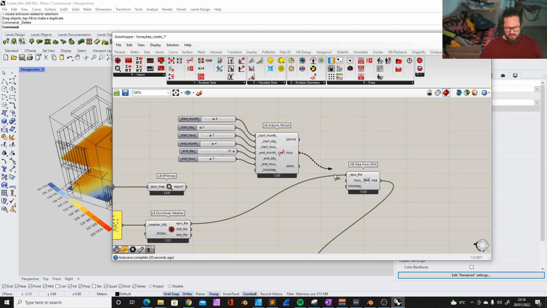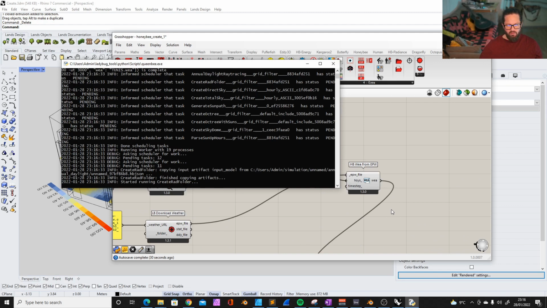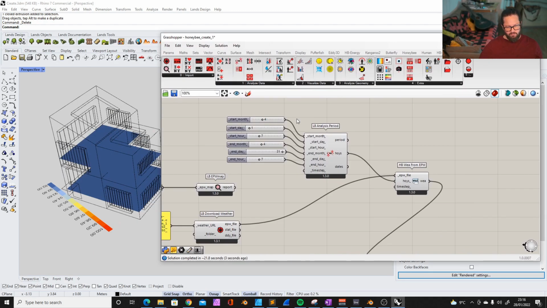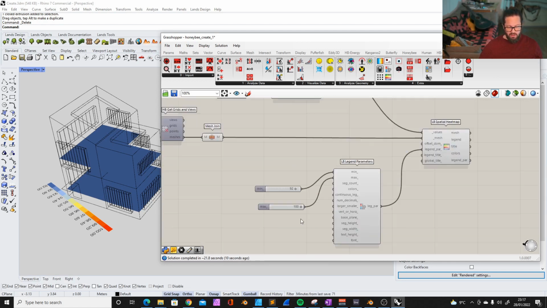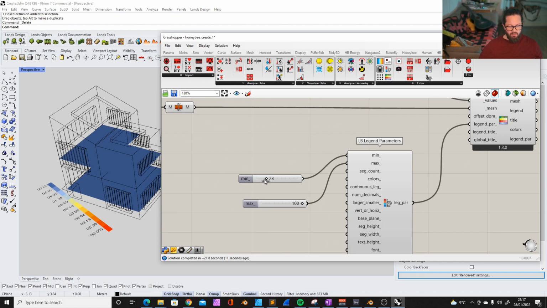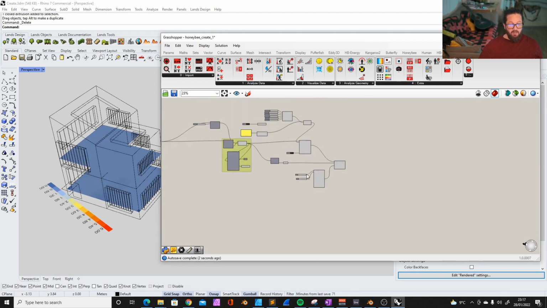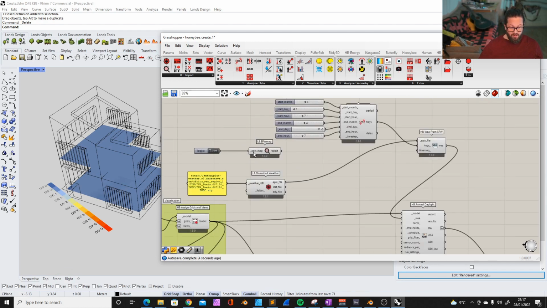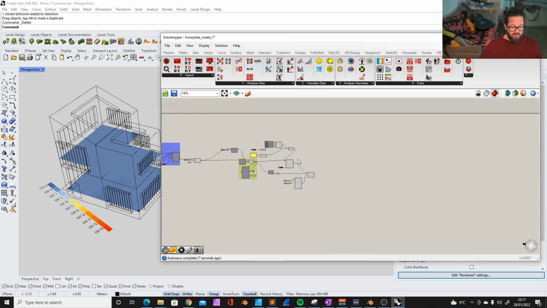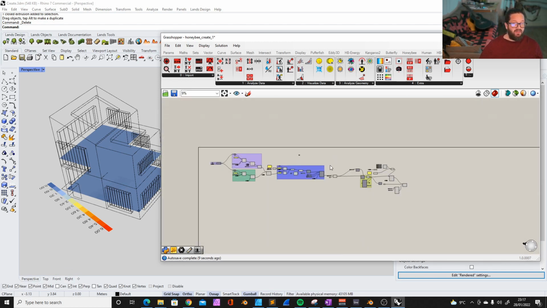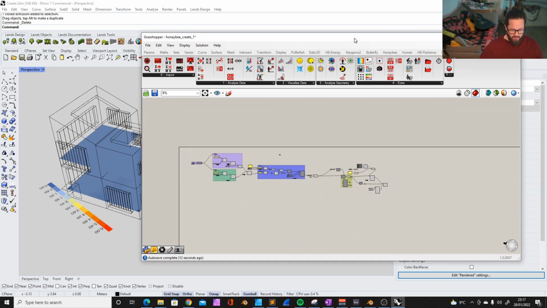And then you can feed this into here, and now it recalculates. And now you get the output for that specific hour within that period. And now we would probably need to adjust our minimum maximum. There's not much difference because it's always the same, I guess. So anyway, we will look into that more, but I hope that gives you a first flavor on how Radiance works.